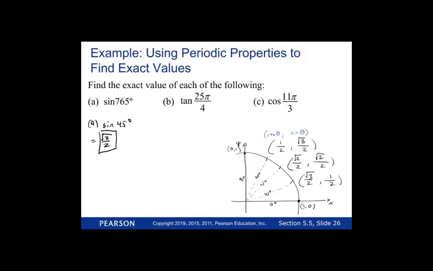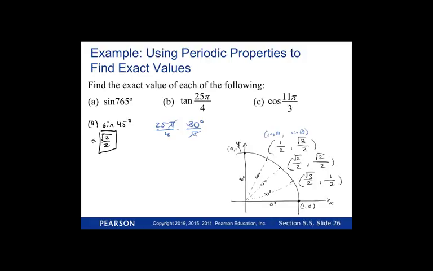Let me kind of wrap this up because we're almost out of time. Okay. So the next one, 25 pi over 4. Now there's a shortcut for that to leave it in radians without having to convert. For me, the simple thing right now is to just convert to degrees. I have a shortcut for leaving it in radians without converting, but I'm not going to do that just yet because I can't articulate that one as well as I can this one. So I'm going to convert to degrees. 25 pi over 4, times 180 over pi. These are gone.